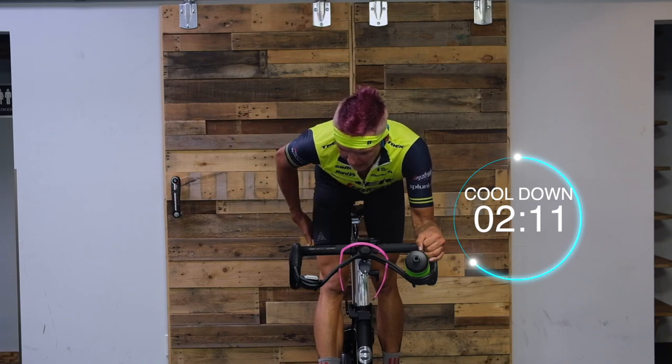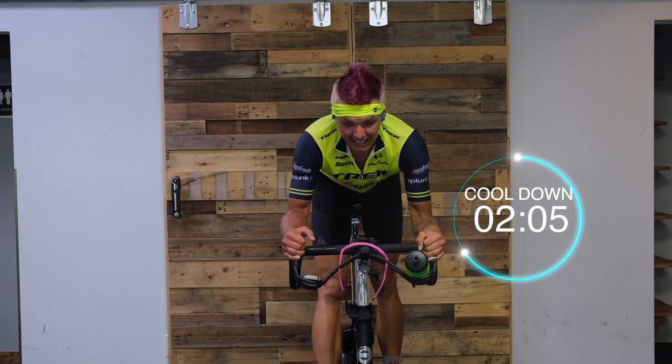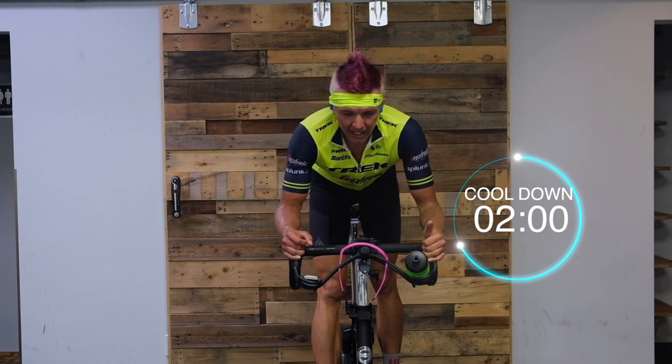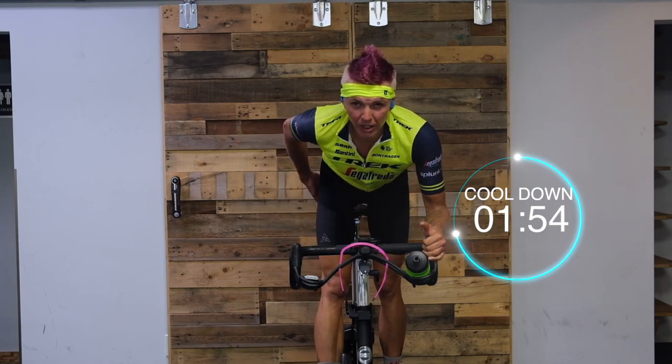You should feel this down the back of your leg, your hamstrings, and through the back of the calf. Maybe feel it down in that heel if you've got a super tight Achilles. But let those heels drop down and those hips soak back. Try not to arch your spine. Keep that spine nice and long. That'll help you stretch out that hamstring.